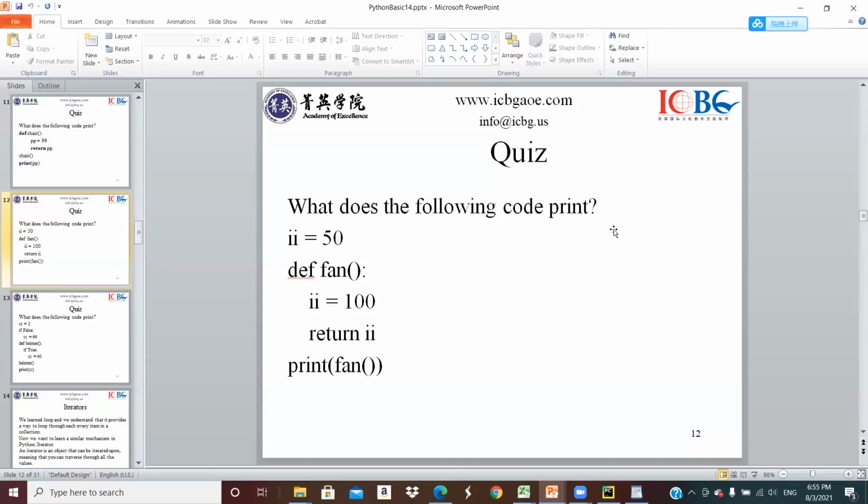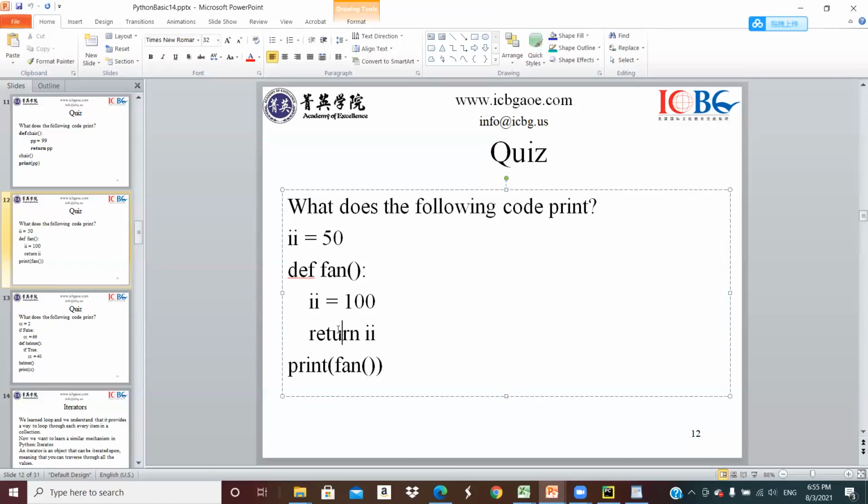So when you print out, you'll get 100. Wonderful, exactly. Because this return i is defined here, it has a value 100. So that means this function will return 100. You print out the result. That's 100. Very good. Thank you, Eddie, for that.